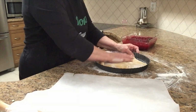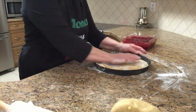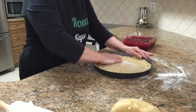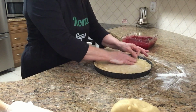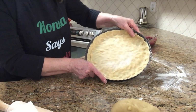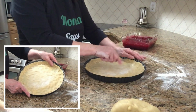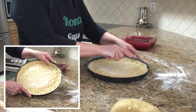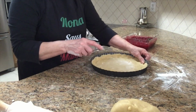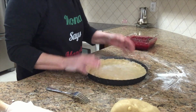Giro. Kind of breaks a little bit, but you can fix it. It doesn't have to be perfect. Okay, see? Looks good. So with a fork, I'm just going to poke it a little bit. Okay, that's done. Okay, now we're going to put the cranberries.